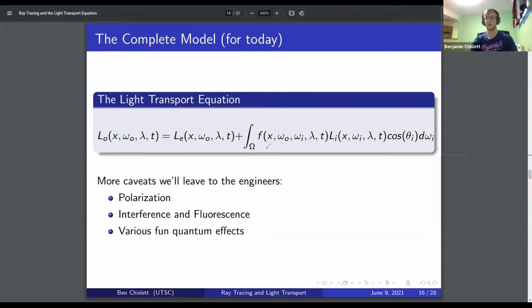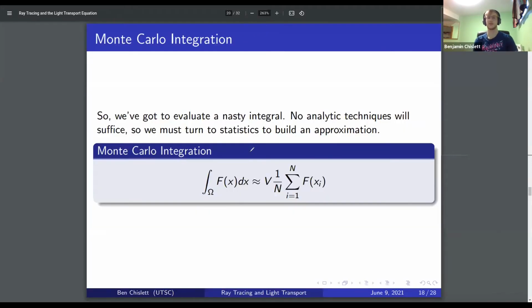So we can't use analytical methods, right? We can't solve it directly. Furthermore, we can't solve it automatically, right? So if I were a digital artist and I were constantly adding new things into the scene, these integrals that are everywhere at every point and every angle would be constantly changing. And so there's no way, even if you did sit down for weeks and weeks trying to evaluate this for some scene, any tiny change would completely upend that process. So what we need to do is turn to statistics, and we do estimations. We say, okay, if I can't solve it directly, yeah, all scenes are dynamic. Things move, things change, things get broken, exploded, deleted.